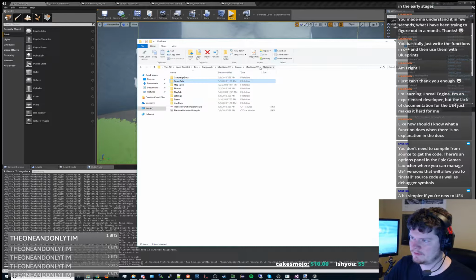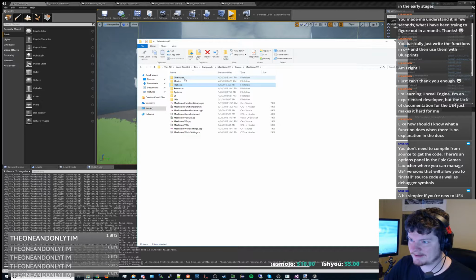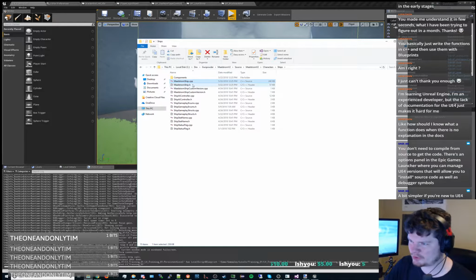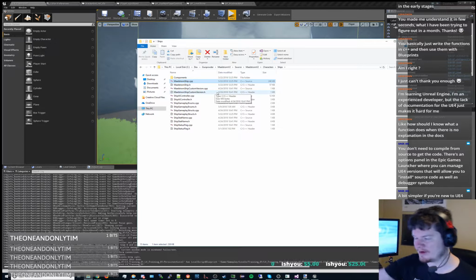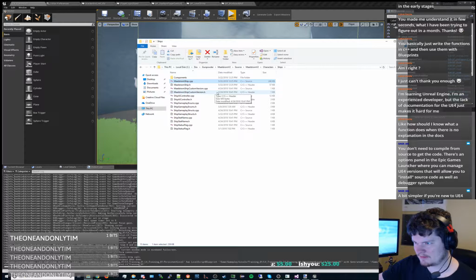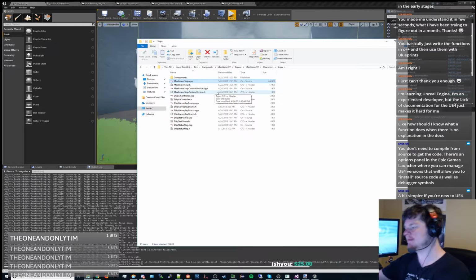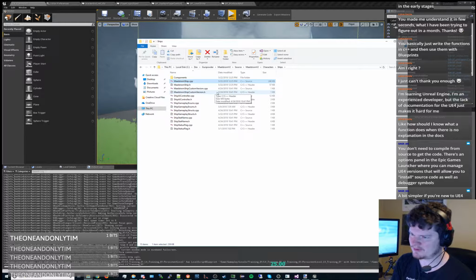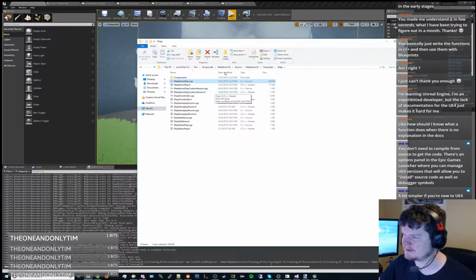So, for instance, if they have a ship, they've got Maelstrom ship, and then they have the various ships in blueprint land, so they always have a C++ class and a blueprint class for everything, and they do a bunch of inheritance sort of stuff to try to keep everything all organized.